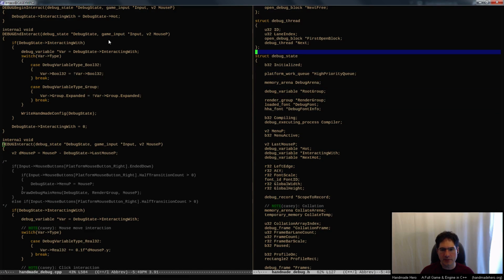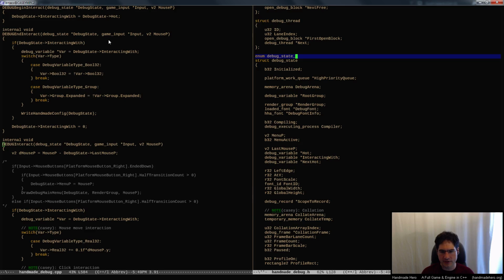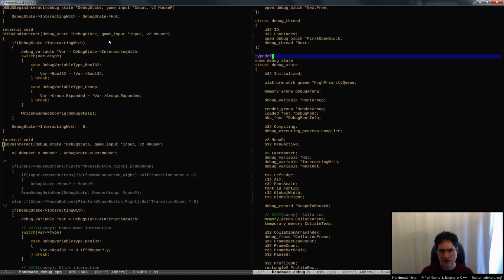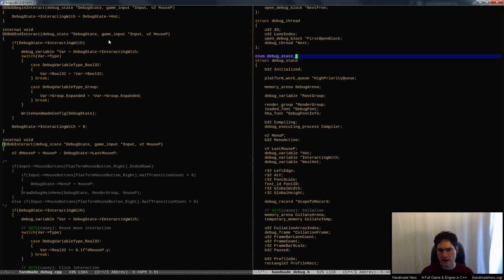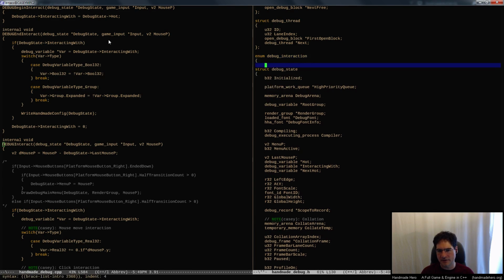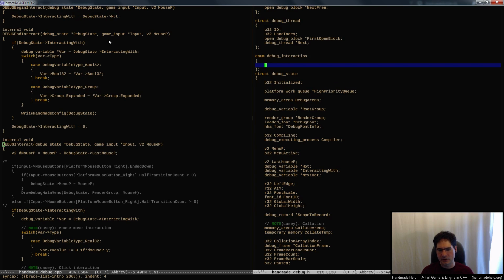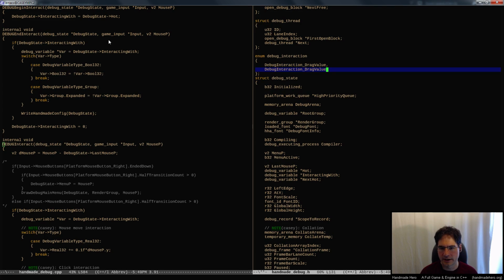So in order to do that, I'm going to use an enum. You could also use a callback for this, depending on how you want to do it. In other words, I could do a typedef here for a function. I'm going to stick with an enum for now. This is really six of one, half a dozen of the other, and I tend to prefer enums over callbacks most of the time. So I'm just going to do like debug interaction, drag value, and debug interaction.